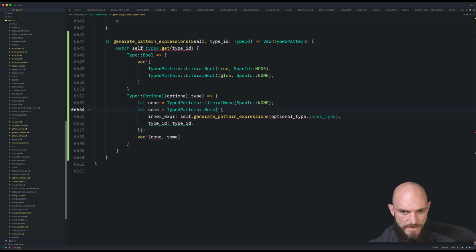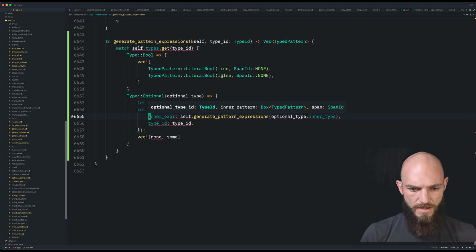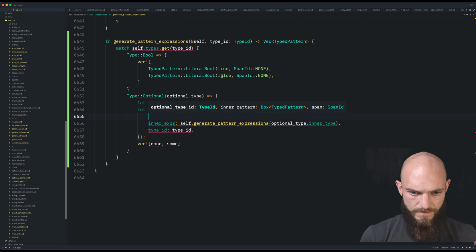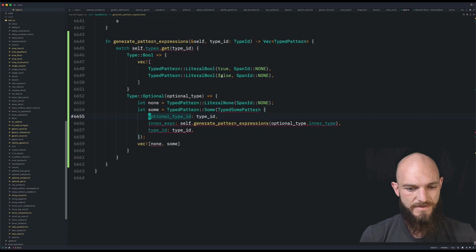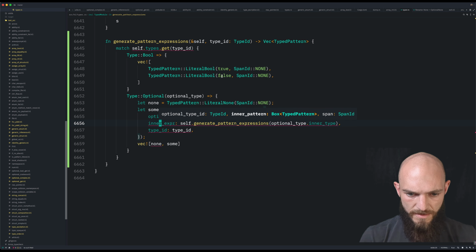And this is going to be a typed sum pattern. And what does a typed sum pattern have? An optional type ID. Okay, I think that's not going to be used by us in this case, but that's okay. We can fake that. An inner pattern.